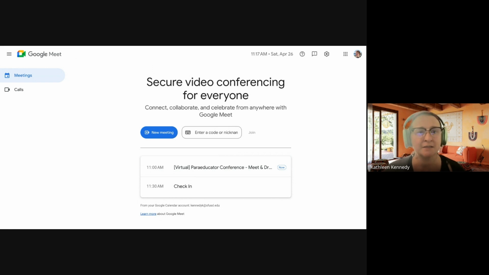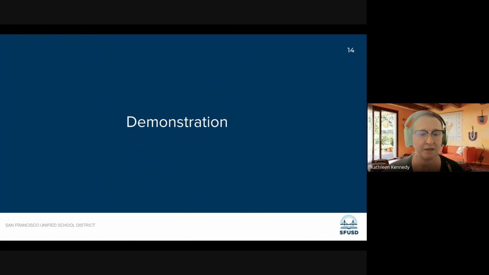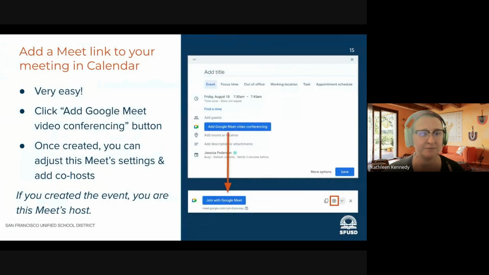All right. We'll go back to here. So those are the different ways. And then also right here, it has some step-by-step directions in this link for how to create a Meet. And we just did our demonstration. You can add a Meet link to your meeting in Calendar very easily, which I just showed you how to do. And it's on this add conferencing.